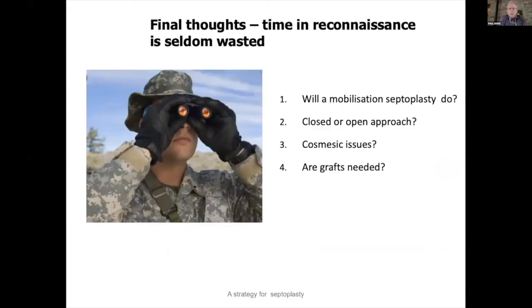So my final thoughts are, exacting assessment is the key. Time and reconnaissance is seldom wasted. And when you're planning your operation, the first question to ask yourself is, will a mobilisation septoplasty actually be enough? And if you're trapped in a situation where someone else has listed the patient for the operation, for goodness sake, don't burn any bridges. No one ever suffered from having a septoplasty that didn't work particularly well, particularly if all of the furniture's been left behind in the house.